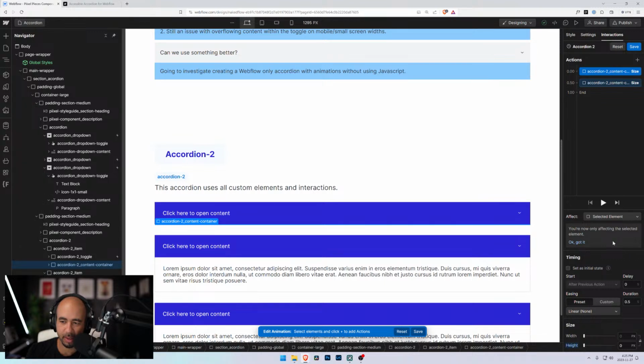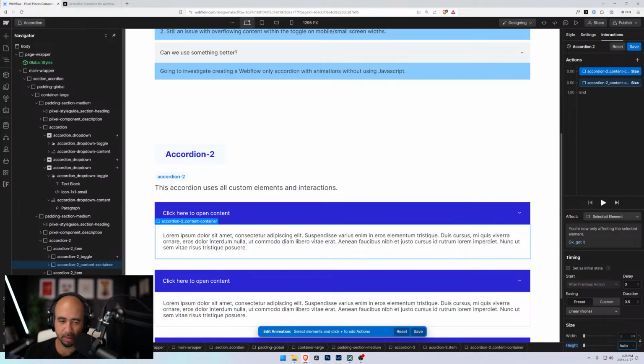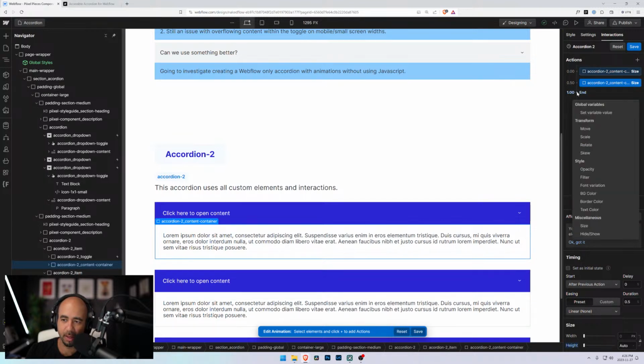So this one goes to auto. It's still going to be this. It looks like you can't change them. Oh, that is really disappointing.